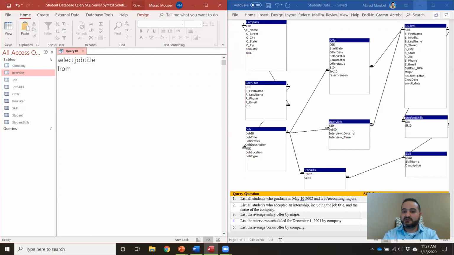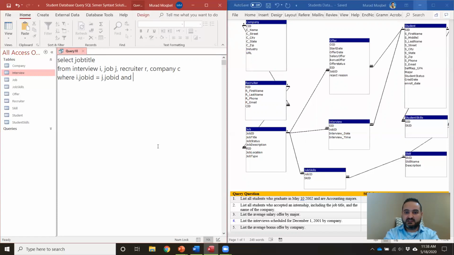Now I'll start connecting those tables. So from interview all the way to company. So interview, I, job, J, recruiter, R, and then company, C, where. Now I'll need to connect those guys. So the job ID is I dot job ID equals J dot job ID, and so the job and the recruiter, they have the CID, right?